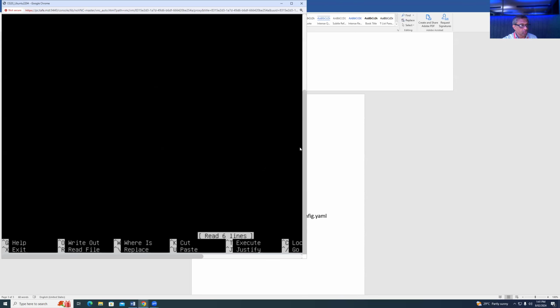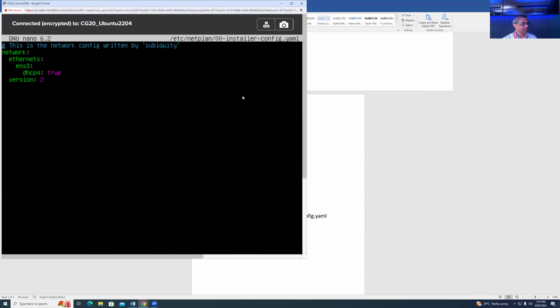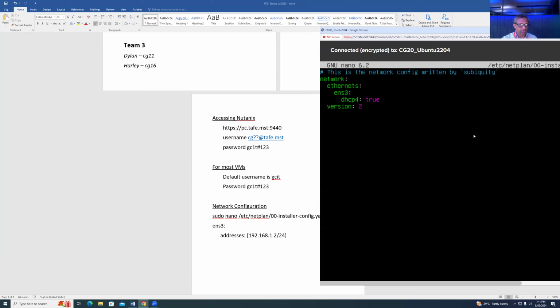And here, if you go up, you will see ens. That one, right now it's DHCP. So since DHCP is true, that's how we were able to get an IP address from our DNS server when it was on the public network. Now that it's in the private network, we are going to change this to addresses, addresses colon, going to put a square bracket, and we use the 10 dot range.